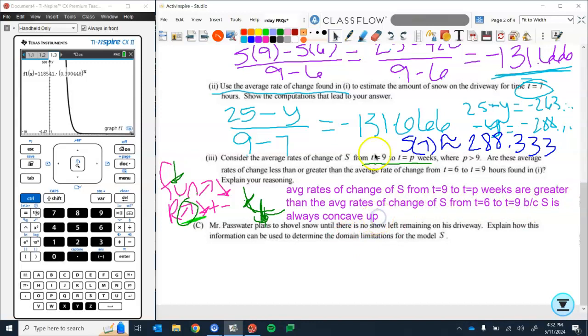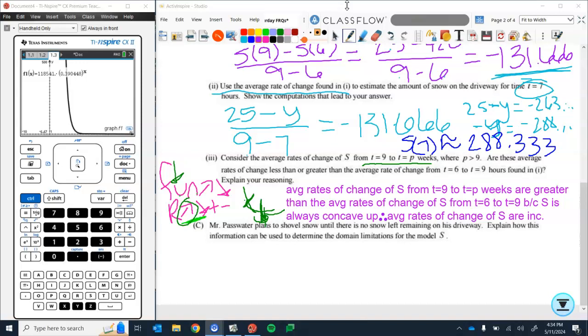Oh, I should have added something else, and now I'm going to have to write more text. Just let me pause again. Okay, I said because S is always concave up, therefore average rates of change of S are increasing. So I did need to say that they were increasing, and that's how I knew. And remember those little 3 dots there, that means, oh my God, no it doesn't. It means therefore.